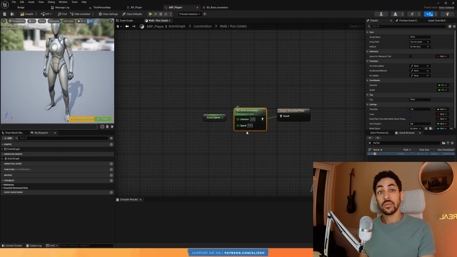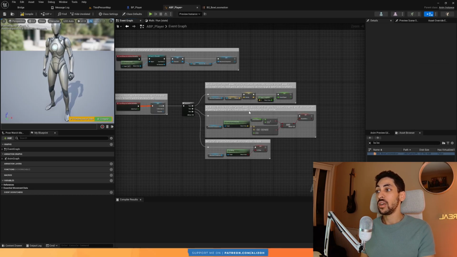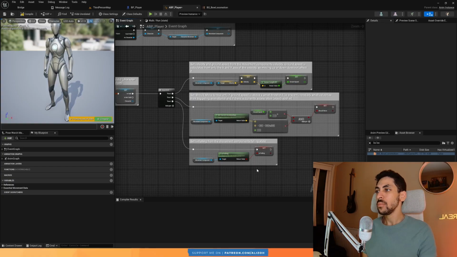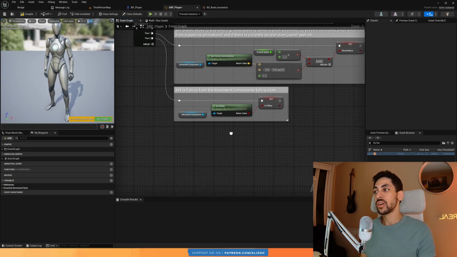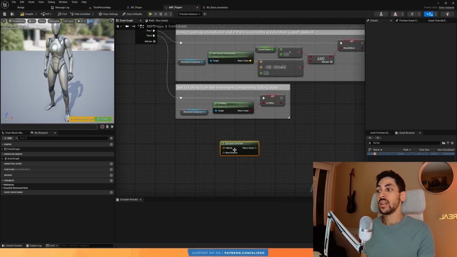Now we need the two variables that we mentioned on the graph, the speed and the direction. Now speed we have, but direction we need to calculate. And that we're going to do also here in the event graph. All right, so to calculate direction, we're going to use a function called calculate direction. Now this function takes a velocity and rotation and then gives you a direction.